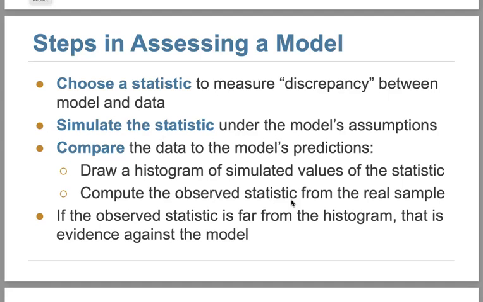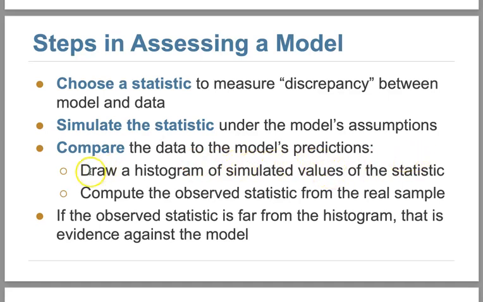So the first thing is the model. Then we choose a statistic to measure the discrepancy between the model and observed data. Then we simulate the statistic under the model assumption. That's very important. We need to meet all the model's assumptions. Then we run it a large number of times. Then we compare the observed data to the model's prediction.